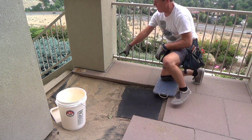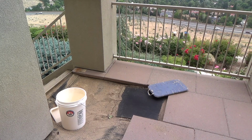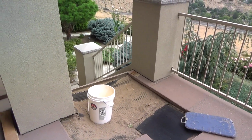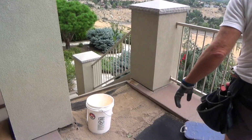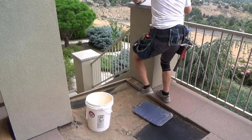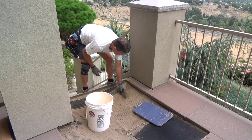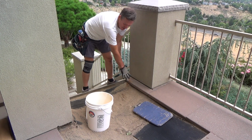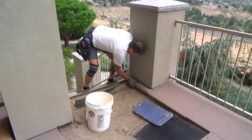Guess I'm gonna take that small one out first. That little small one is rubbing on the big one. So I'll get that one out first. So they cut some sheet metal and they used it as shoots. I'll save those in case I need them.